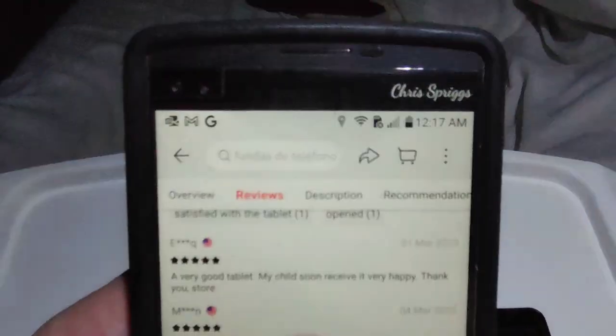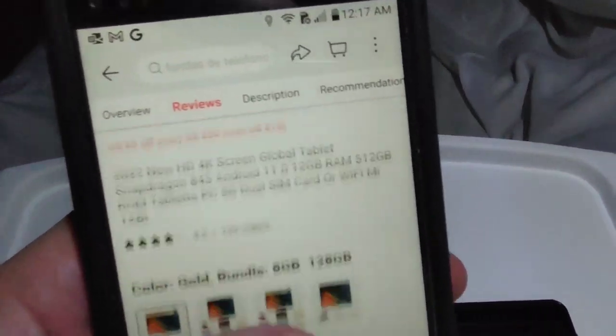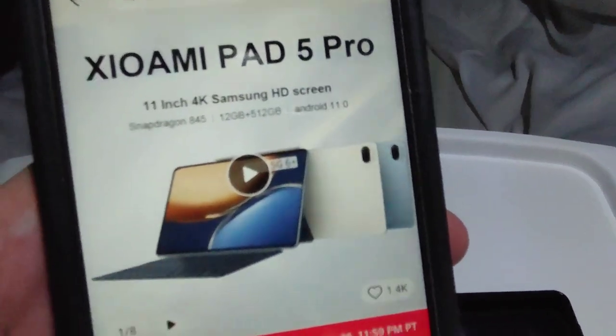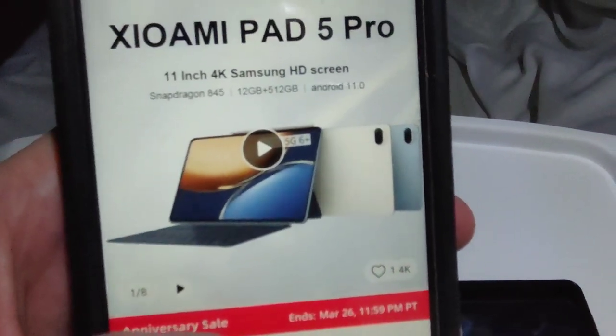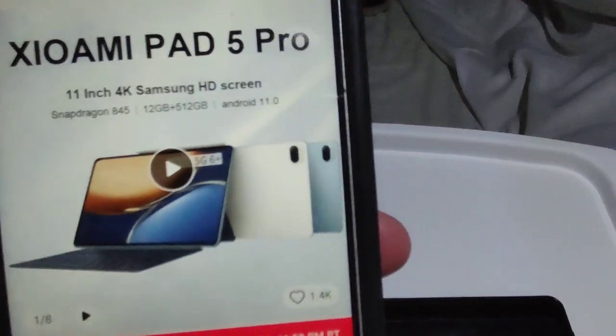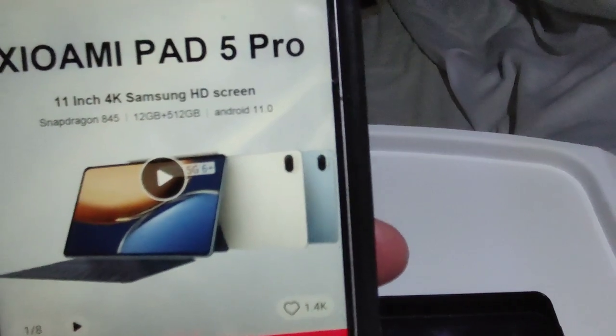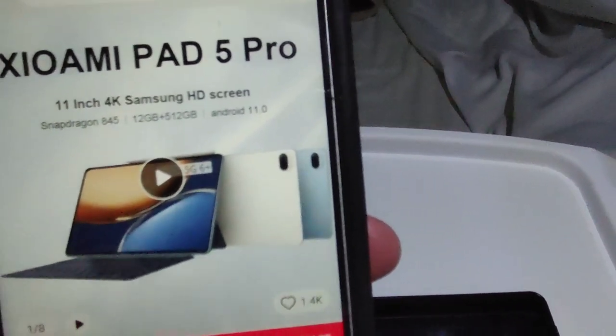It's supposed to be a Xiaomi tablet. It is supposed to be 11-inch. And it's supposed to have several other things that, well, let's face it, it doesn't have. If you take a look at the picture there, you'll notice the camera setup on the back. Keep that in mind, too.